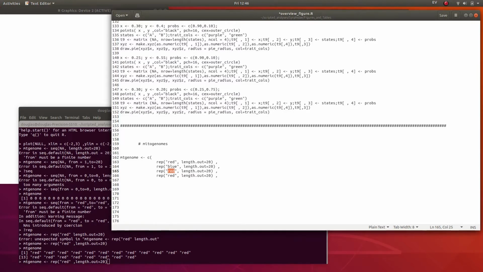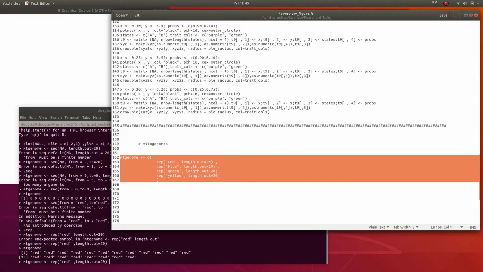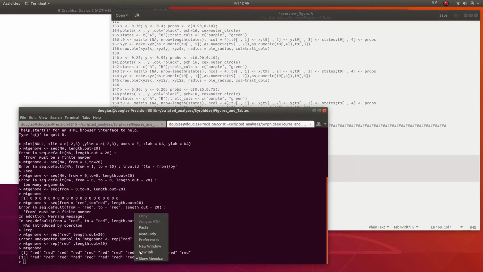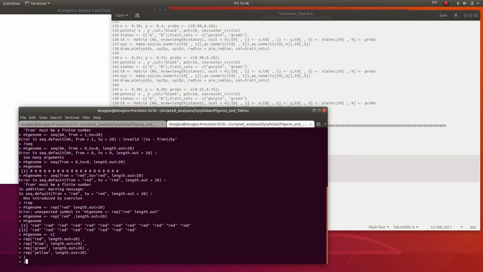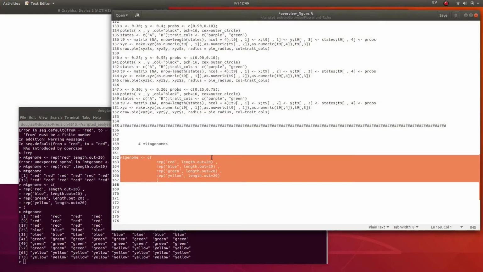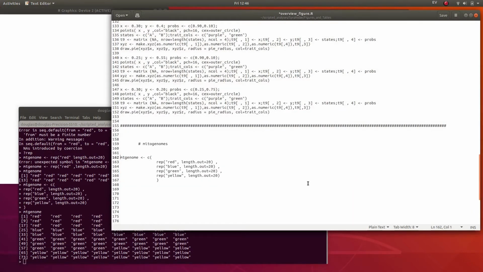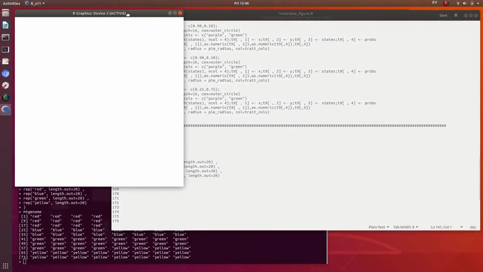Blue, green, yellow. Great. Okay, so we can sample this as we need to do. So next we need to draw a set of bars, each coloured differently, in the style of DNA barcode.